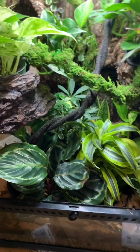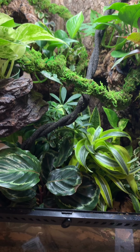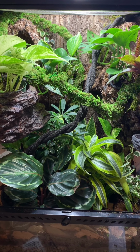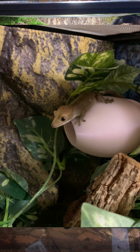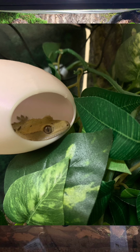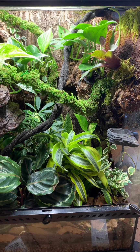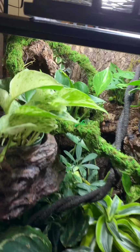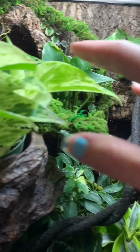I do also have his current hide and ledge that he likes to hang out on, especially the hide, and it's not very naturalistic looking. It's an opal pink little bubble from Strudy's. I'll insert a photo maybe. It doesn't really match the rest of the tank, but I should probably have it in here for a little bit at least, just for ease of adapting into here. Because if I know he likes it, even though it's not my aesthetic for the current tank, may as well have it there for him.